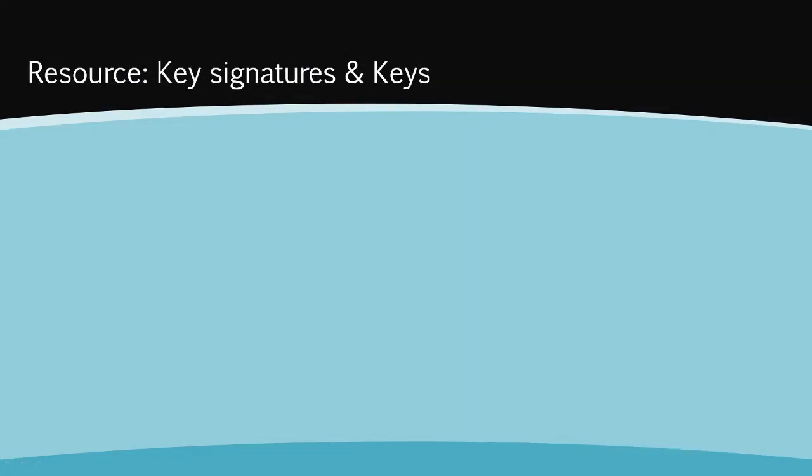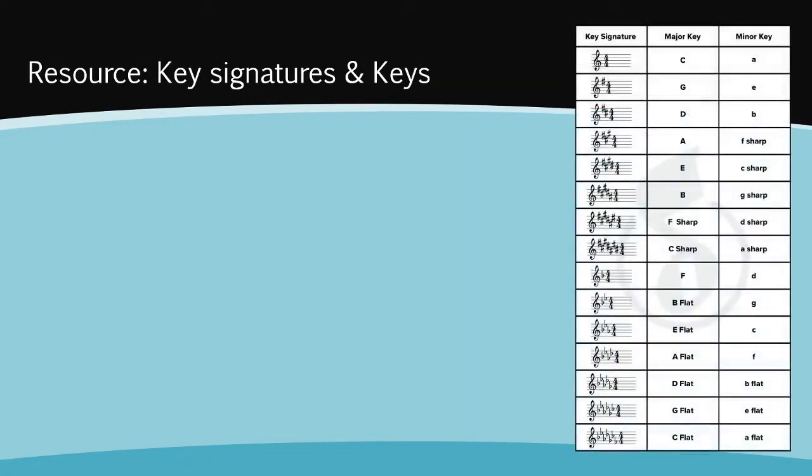So here's a resource for you guys. I would want you to take a look at this. Try to memorize this if you can. I would focus more on the major keys, but knowing the minor keys as well is pretty beneficial. You do notice that the minor keys are also all lowercase, right? That's how we determine the difference. Major is always uppercase, and minor is always lowercase.